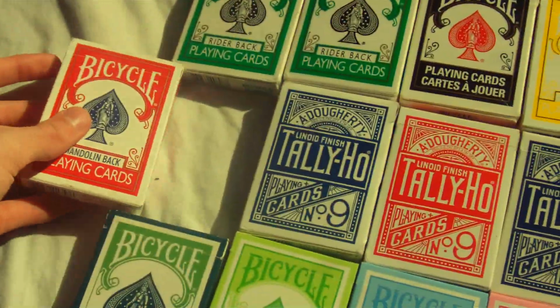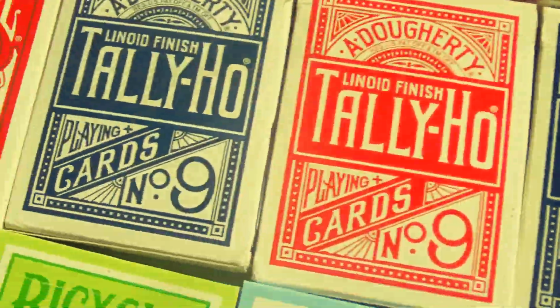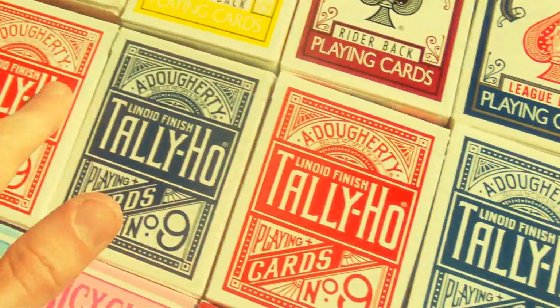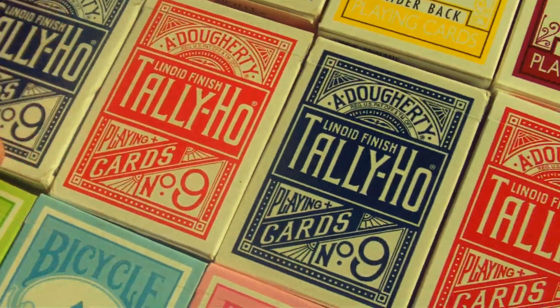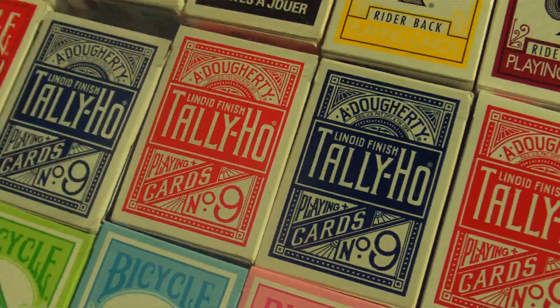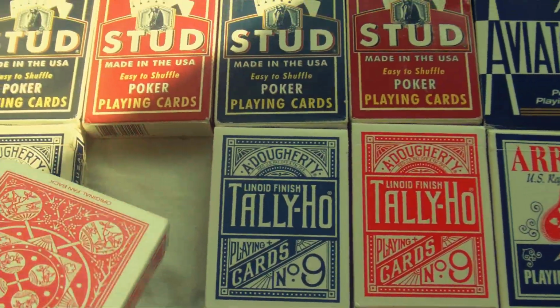On to the third row we have a Bicycle Mandolin deck. Not much different to the Riderbacks, to be fair. And then we have a long line of Tally-Hos. Up until, I believe, this one. Yeah, these are all circle backs. You can see. Circle back there. Just moved everything. Oops. And then all these are fan backs.